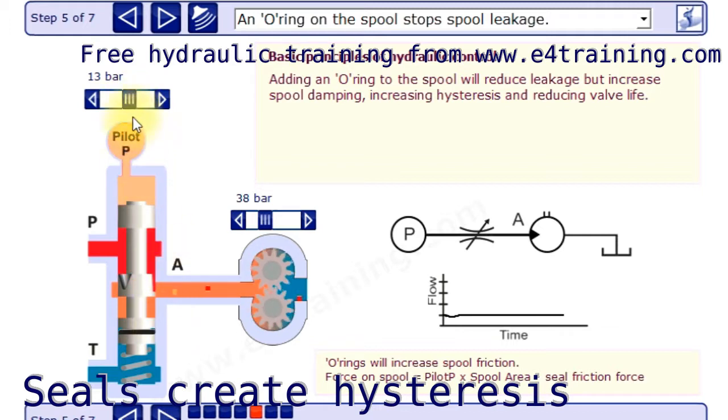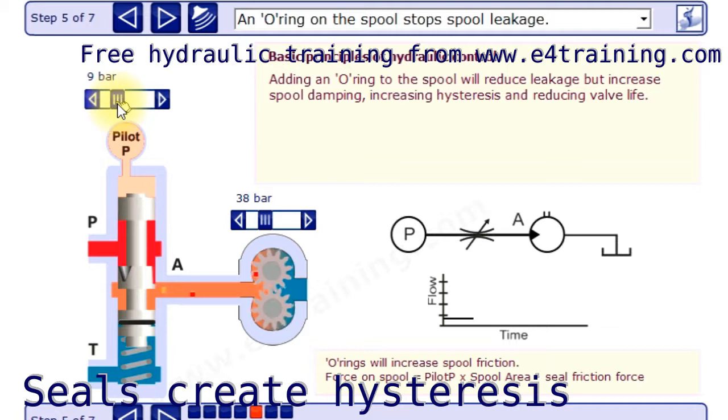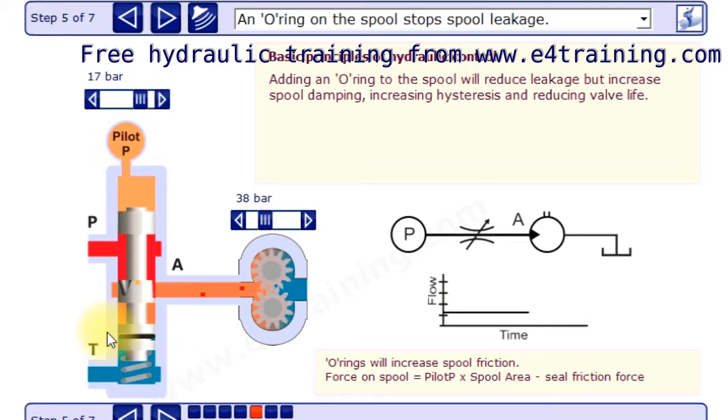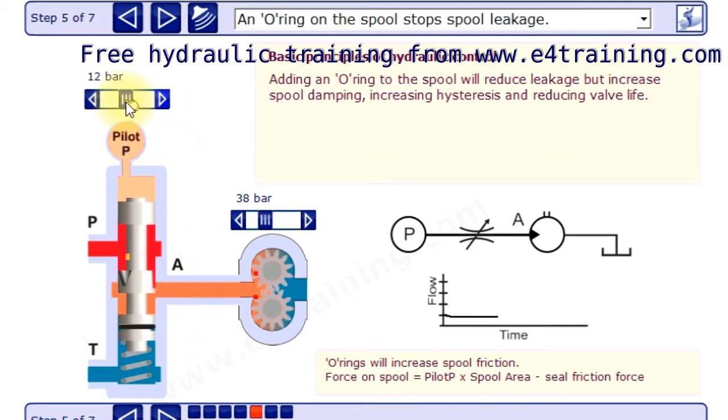We've got extra friction, so we need extra pilot pressure, which will result in hysteresis. We move one way and move back again, and we'll get slightly different values on our settings. We see this quite a lot in hydraulics. So we tend not to use a dynamic seal unless we have to. Sometimes we do need to, and sometimes it will give us this hysteresis that we don't particularly want.